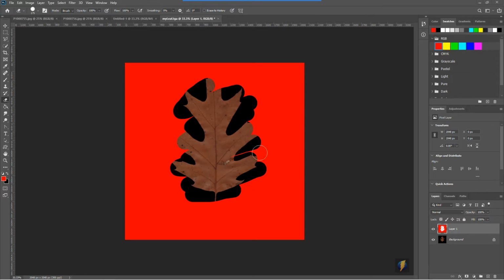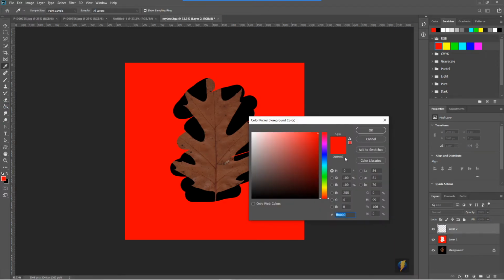Masks are going to give us some of that same functionality, but in a less destructive manner and in a way that's going to be much more powerful for your workflow. To demonstrate what I mean by that, let's go ahead and create a third layer. This time we'll fill the layer in with, let's say, yellow.